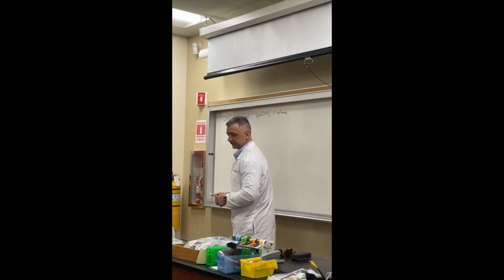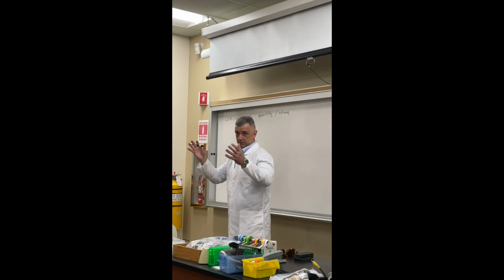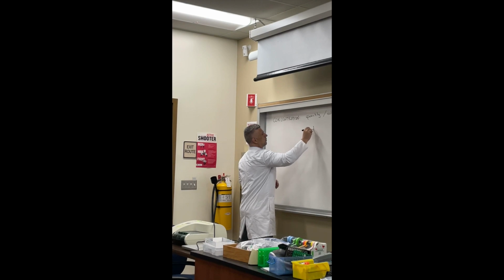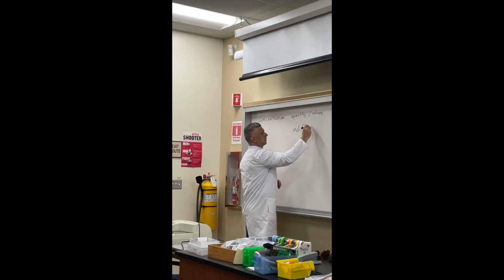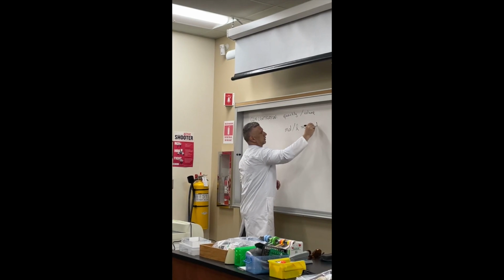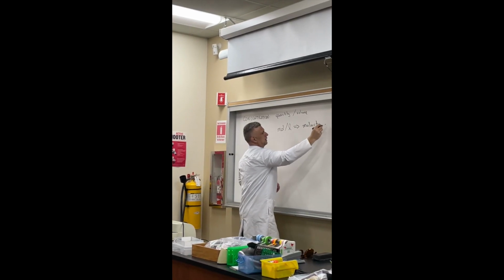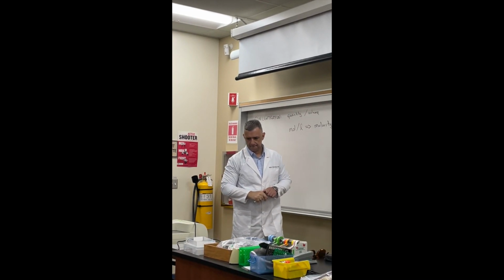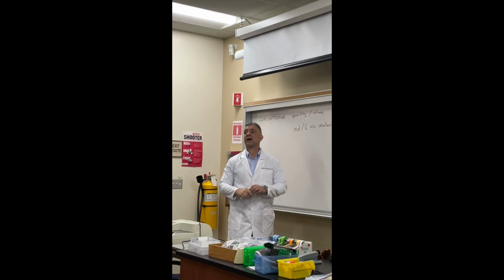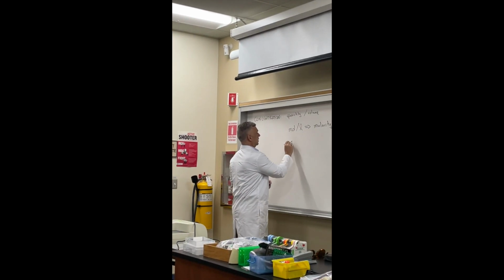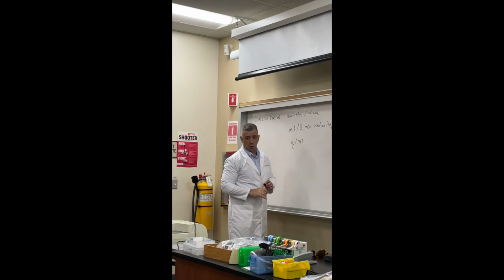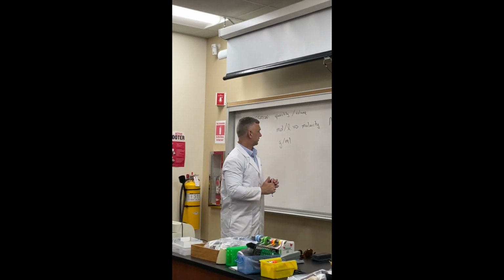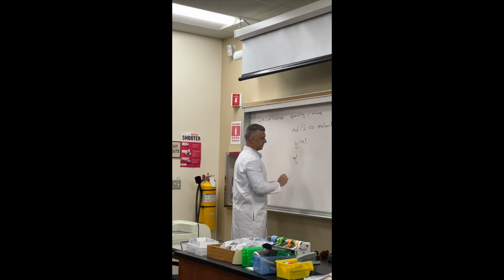And there are various ways of expressing it. One popular way of expressing this is called molarity. So if the quantity is in moles and the volume is in liters, that gives us molarity. And the symbol is M, big M. But there are other ways too. And so, for example, you may have to make solutions in grams per milliliter, or for simplicity, you may make solutions expressed as percent.